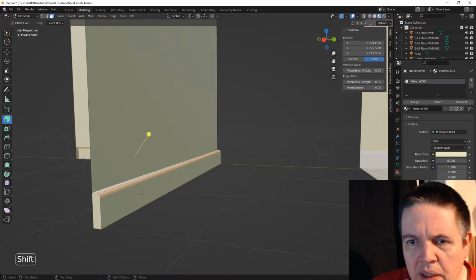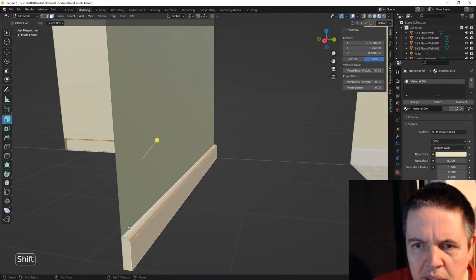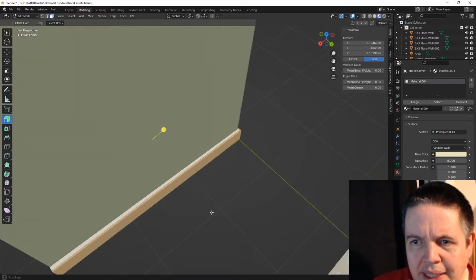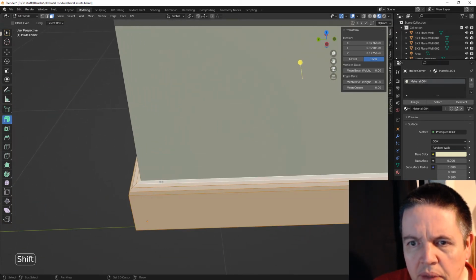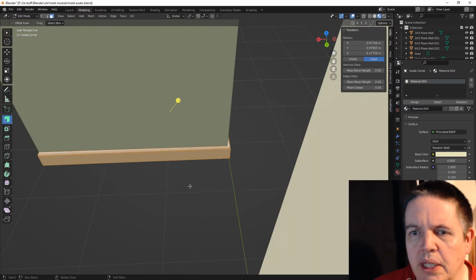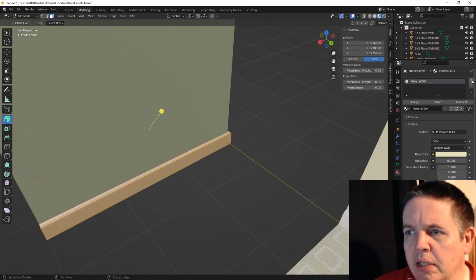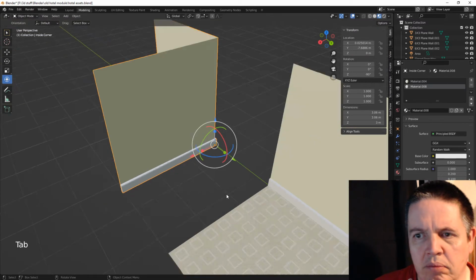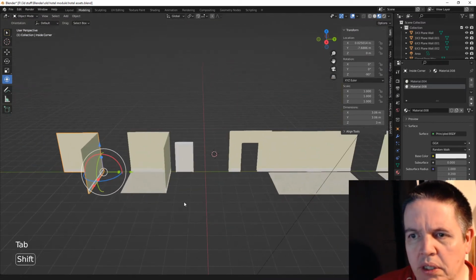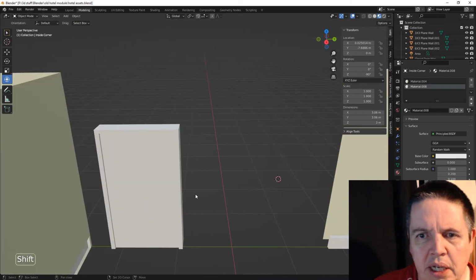And then this one we need to do it on the outside here. In edit mode, we need to select that one. We need to select that one, and that one. Cool. That's it. Create a new material. New specular, roughness, assign, tab out. So there we go. We've got all our bits and pieces done.